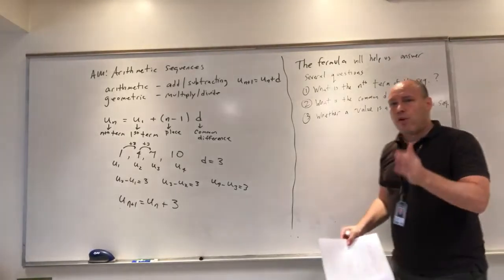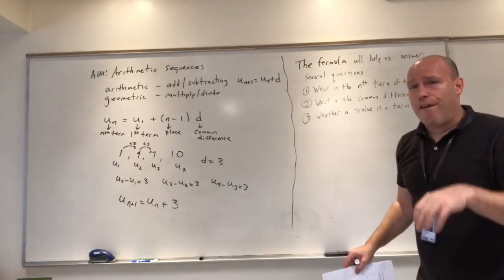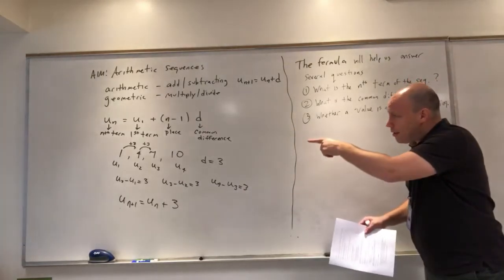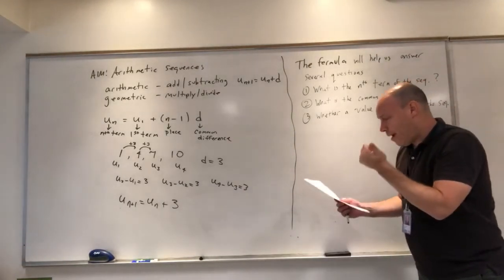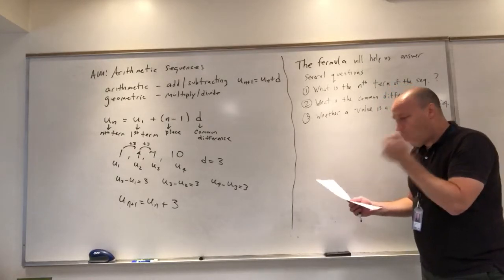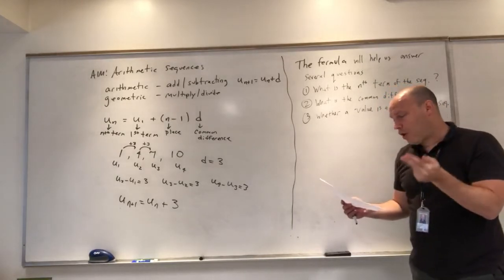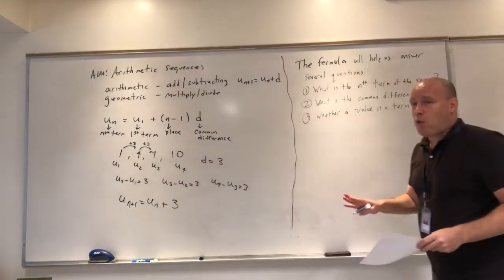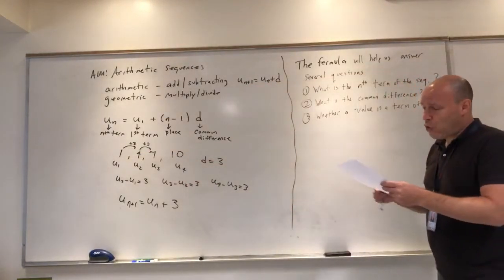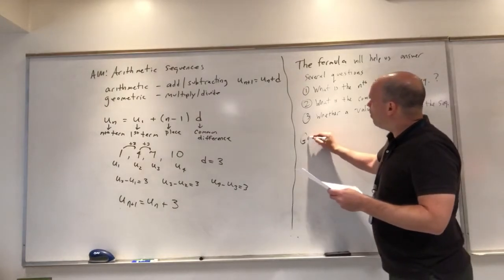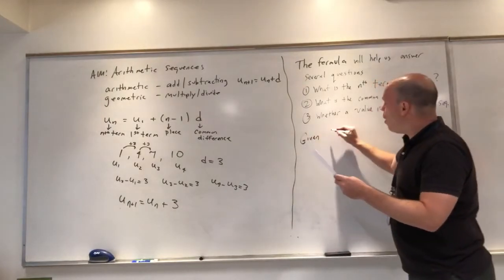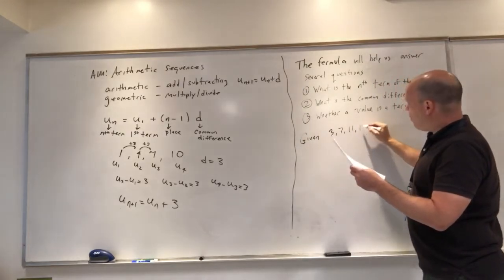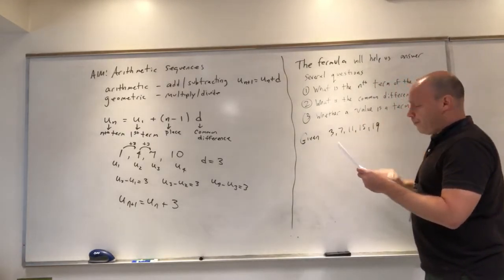Now, before you even answer any questions, first of all, is it a sequence? Right? Ask yourself, what kind? And ask yourself, what is the common difference and what is the first term? So that's always going to help you. So let's say I give you a sequence, right? I say 3, 7, 11, 15, 19.